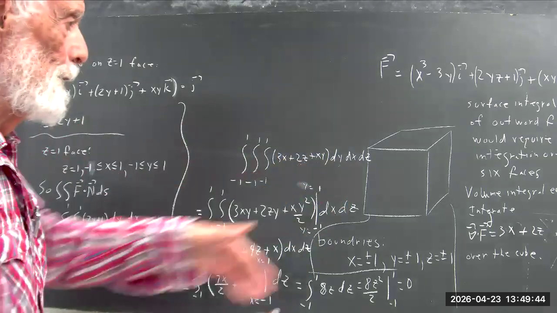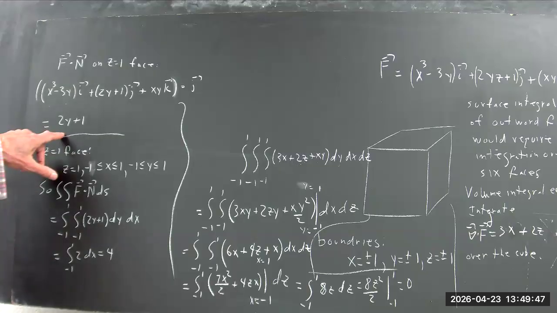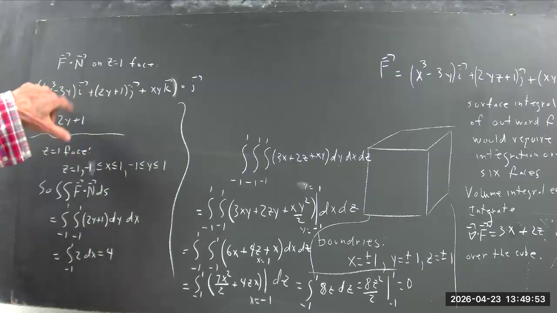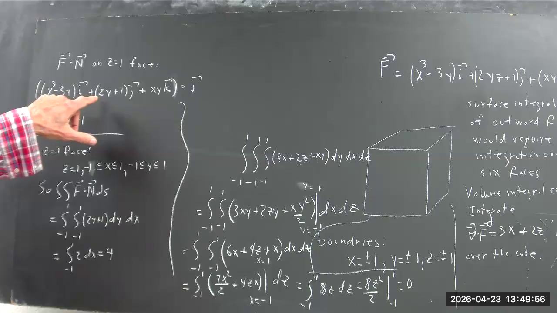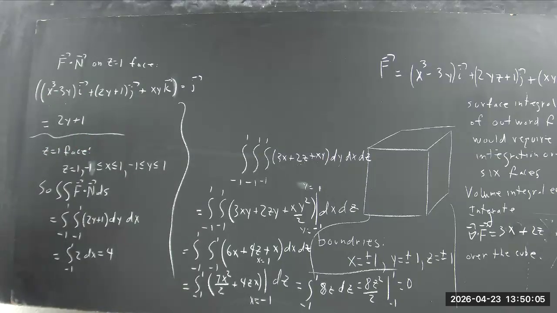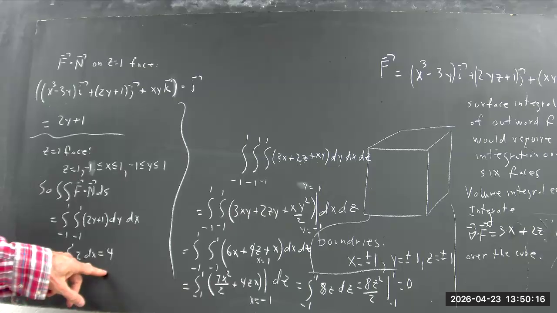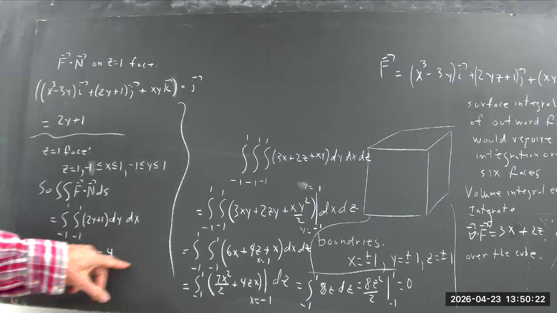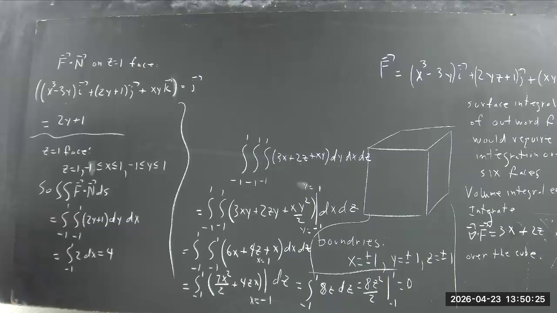If you did it on the opposite face, the value would still be 2y plus, well, z would equal -1. So this would be a negative xy, and this would be a negative 2yz. And I'm thinking you should get the negative of the result here. But looking at the way the signs work, it looks like you get the same result, which kind of contradicts the fact that we get 0.